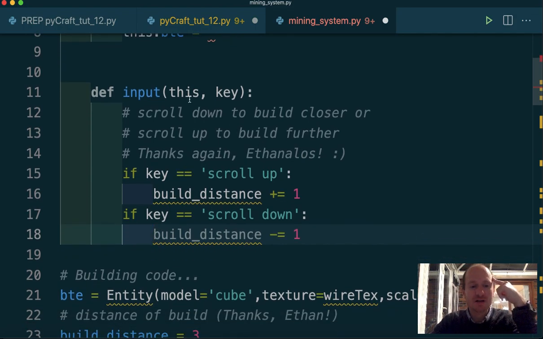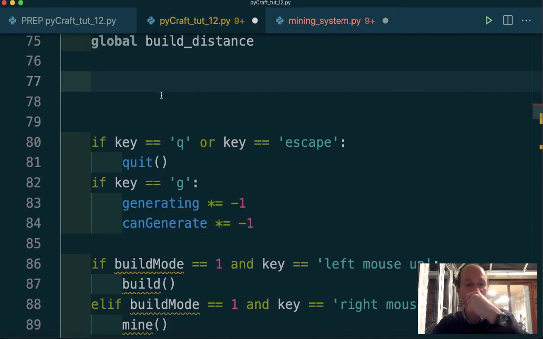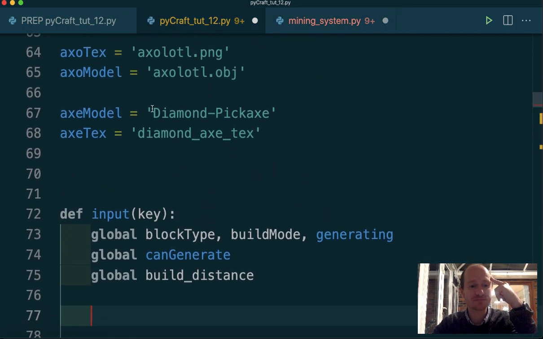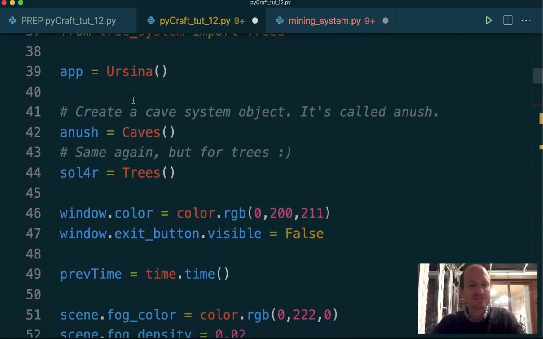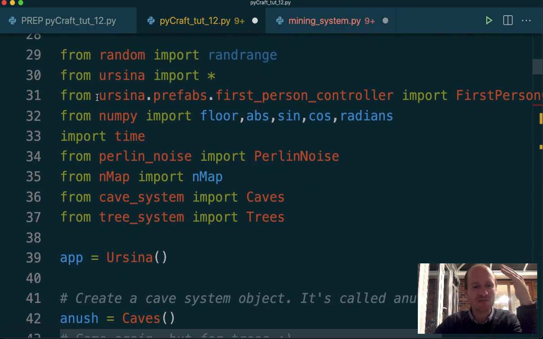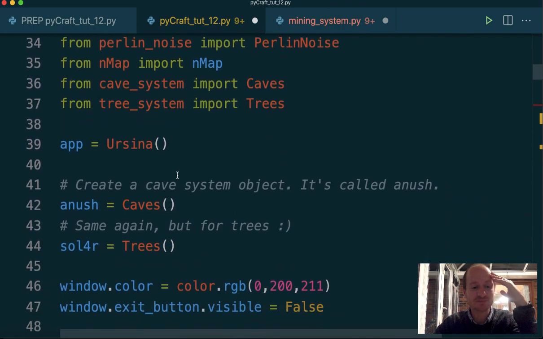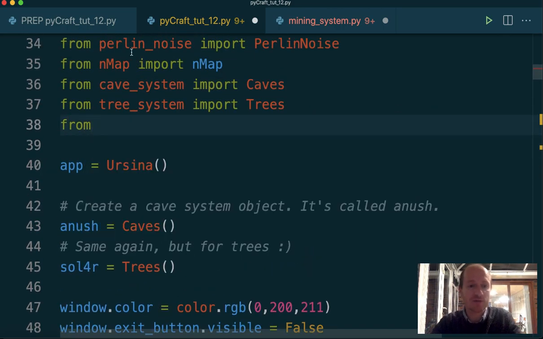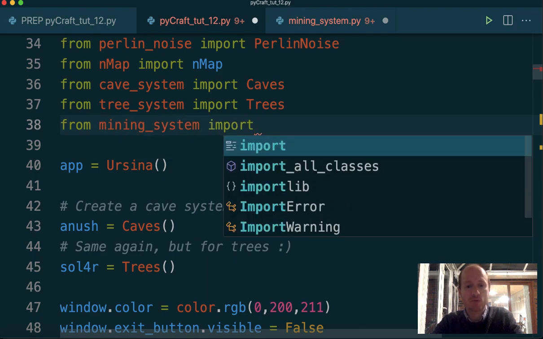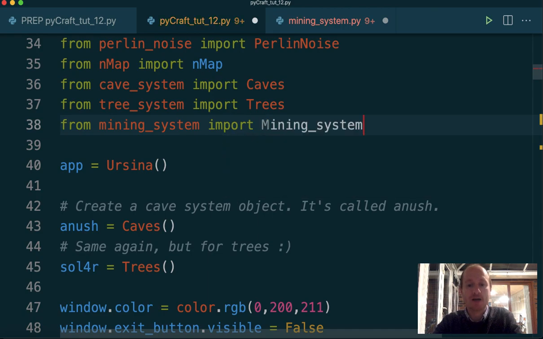So what we're going to do in the main module to make sure that input works is, here we are. At the very top of our main function, after we've imported our modules, like we've imported our cave system and our tree system, we now want to import from mining system import, and it was called mining system.